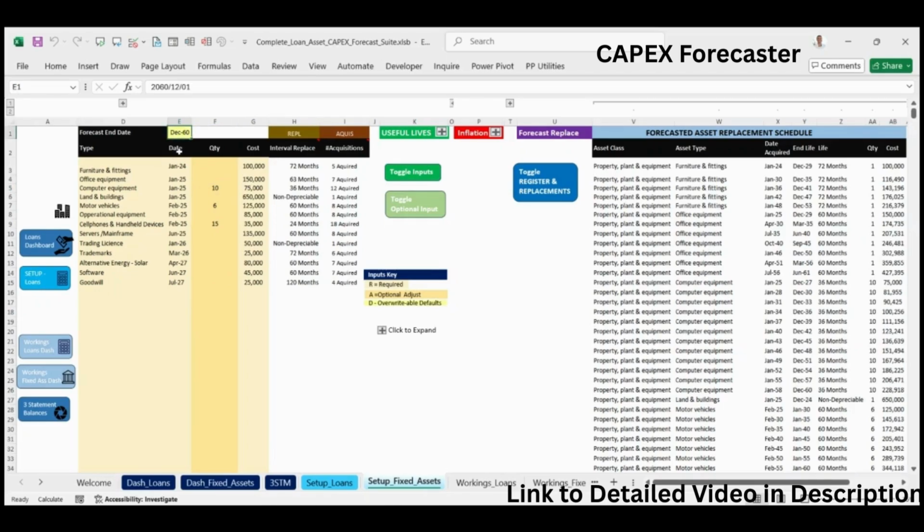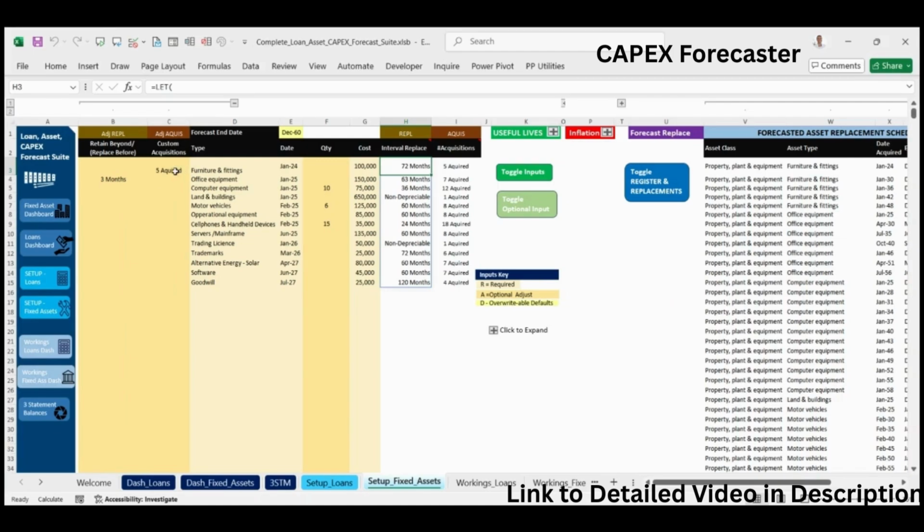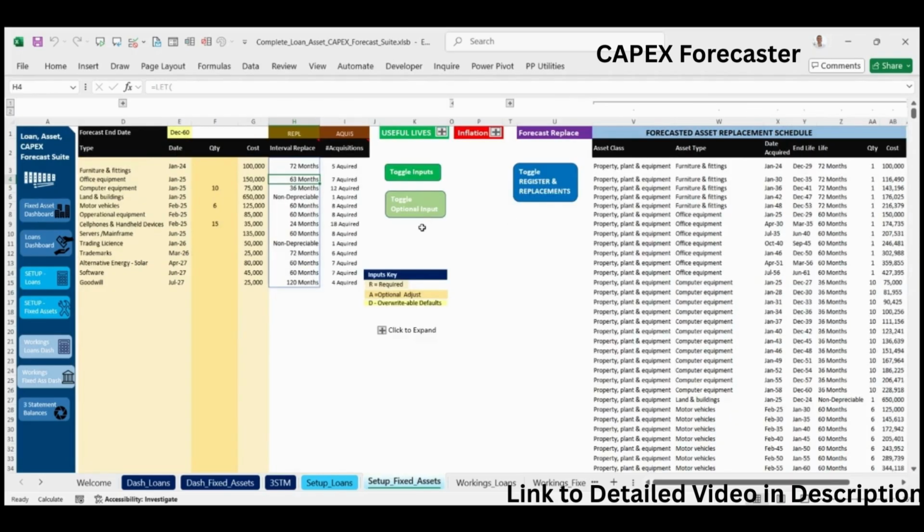Based on an end date, which is an overridable field, you can specify up to the year 2090 or 80 if you like. It computes a given number of replacements between the acquisition and end date automatically, using a replacement interval equal to the asset's useful life. These are adjustable inputs, which you can adjust over to the left. If you'd like to limit the amount of replacements to a given amount, you input that there. Alternatively, if you'd like to adjust the replacement interval, you put the amount of months beyond or less than the useful life at which you'd like to adjust the replacement interval to. So that enables you to customize your acquisitions and your forward look at your acquisitions.